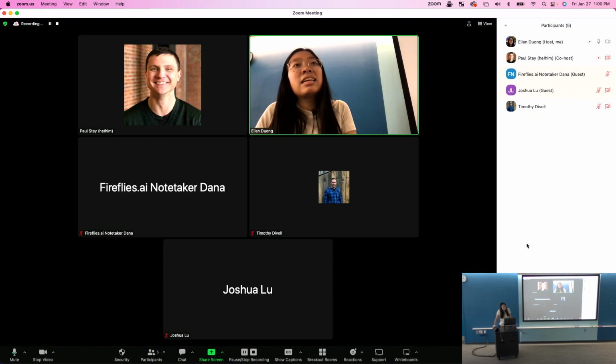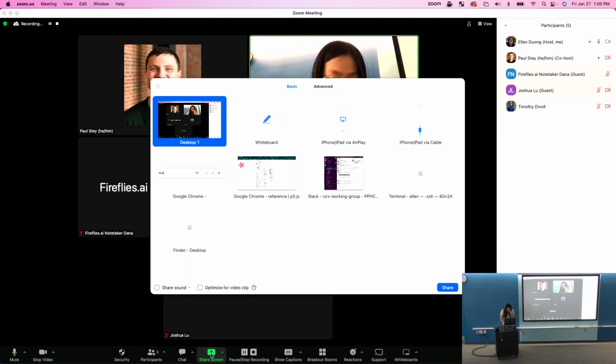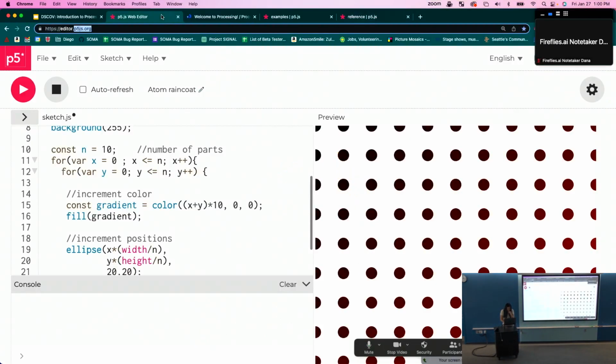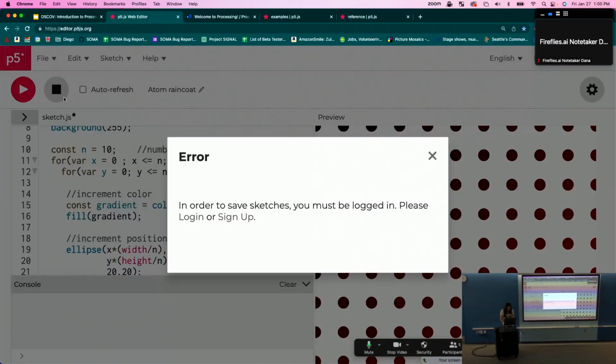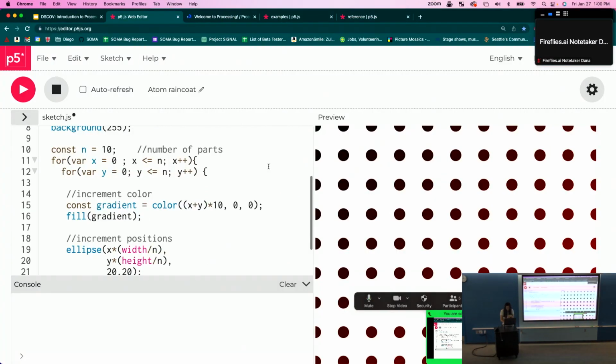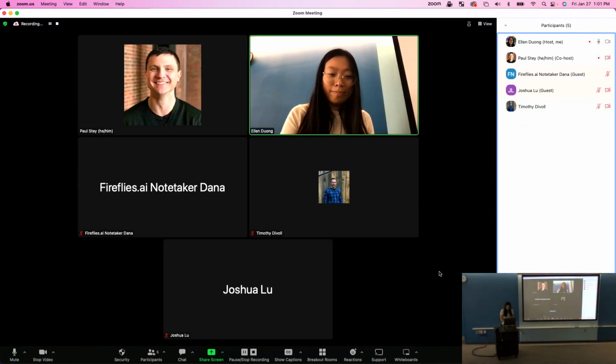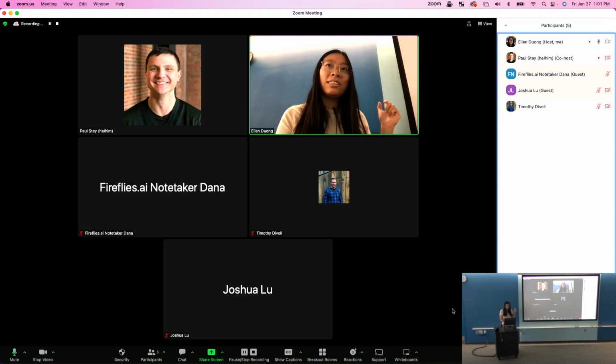Can you export it to SVG or GIF? Yes, you can. To do that, you go here and then you can save it. Oh, you have to log in. But yes, you can save it as an SVG, which is actually kind of cool. Then you can bring it into Illustrator and manipulate it. I have done that before. If you can't save it like that, I think there's a function, but I've definitely done that because that's what I teach the art students to do.